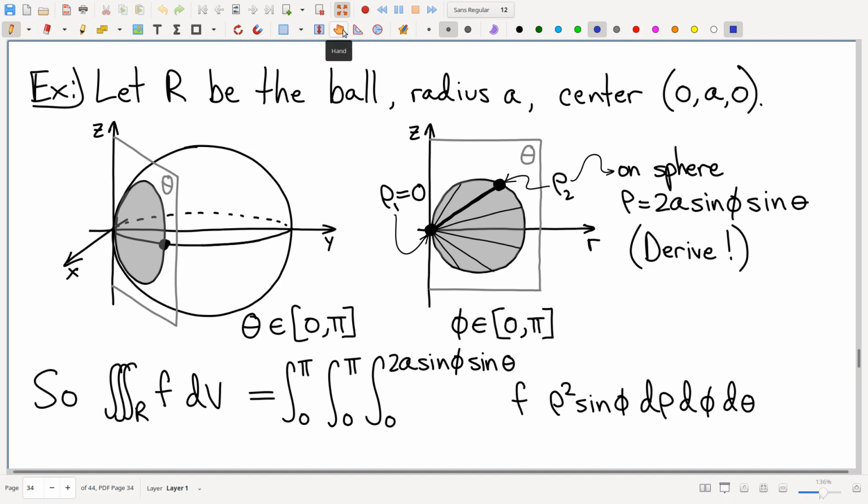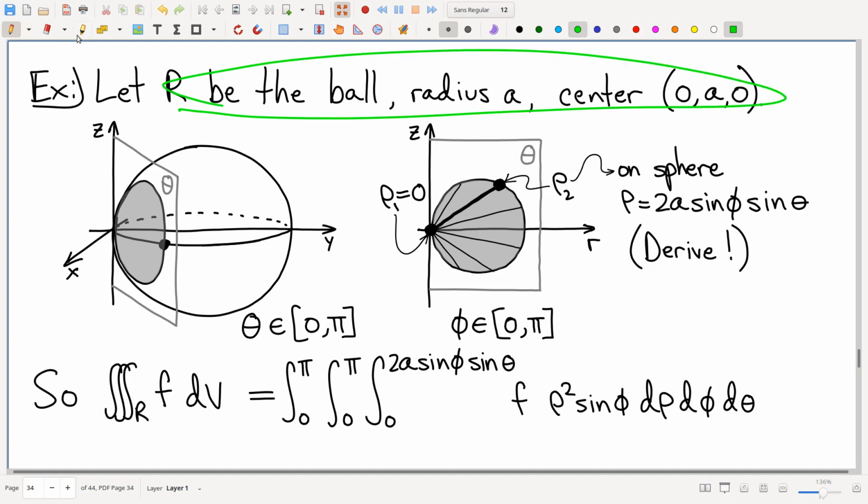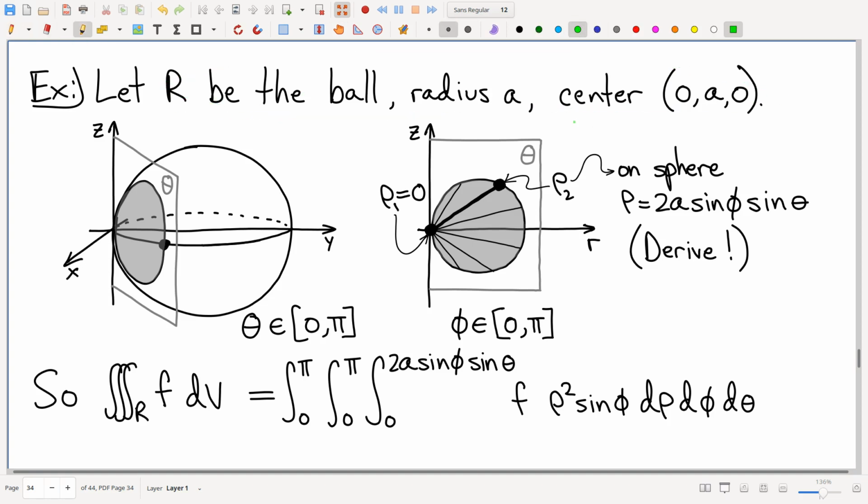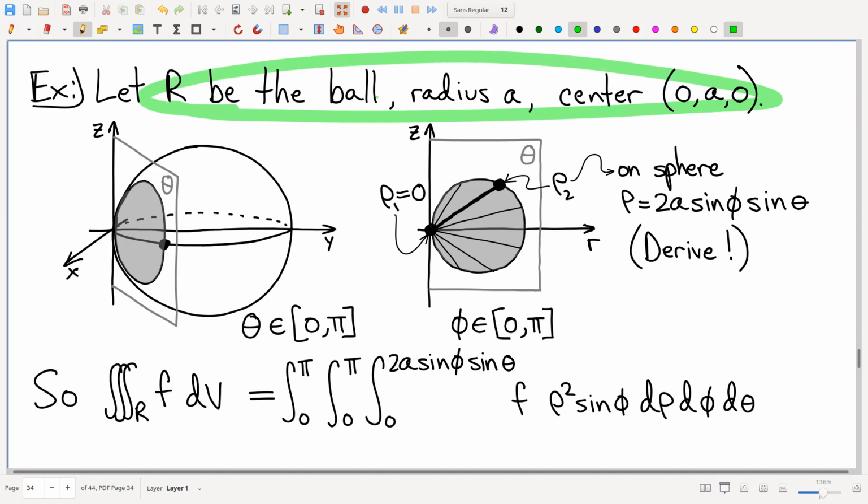So in particular, let's think about this domain here. Let's think about the range of values of theta. Again, it's all about the picture and it's all about the geometry. You have to think about how these theta slices look. A theta slice looks about like this. It's going to be a disk like that.